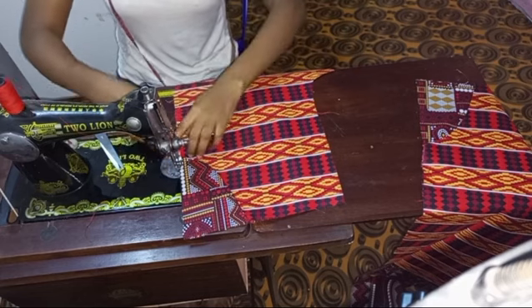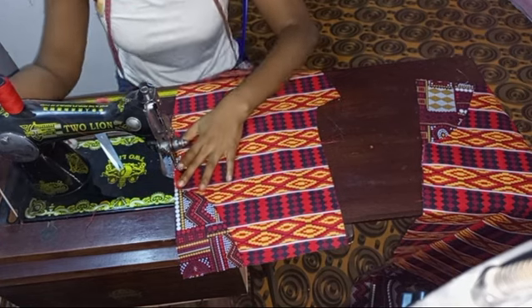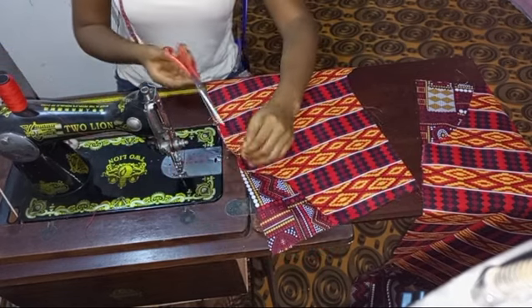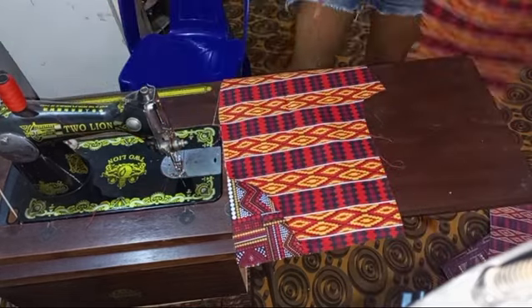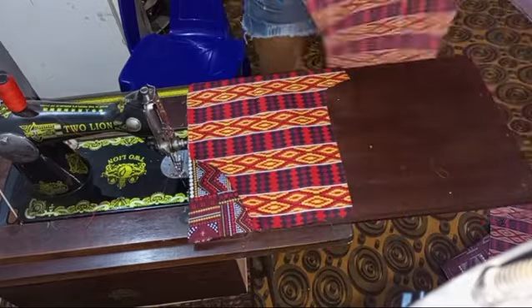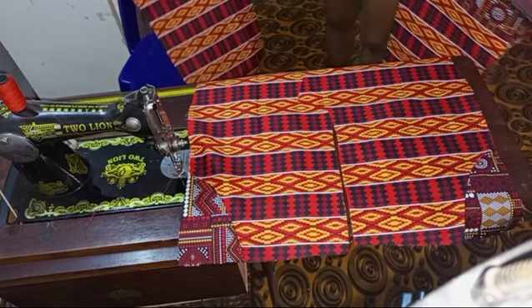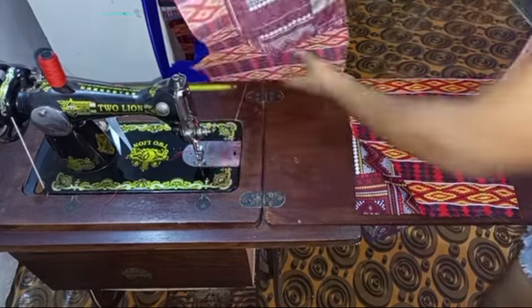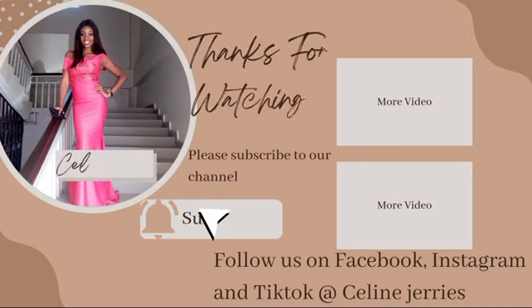After stitching that particular part on the upper part of the front pants, make sure to hold down the material to the pocket since the pocket is standing on its own. Whatever you do for the left, make sure you repeat the same process for the right. Now we're done with our pockets. The next thing is to stitch the upper part with half of an inch, which I have done already. After doing that, we are done with the tutorial — I'll see you on the next one, bye!